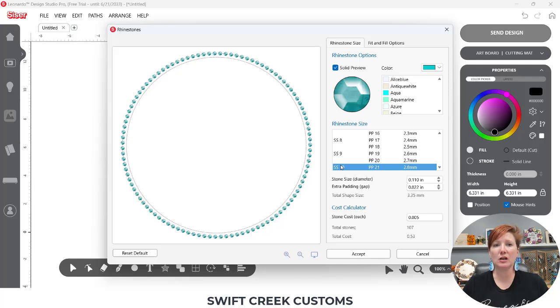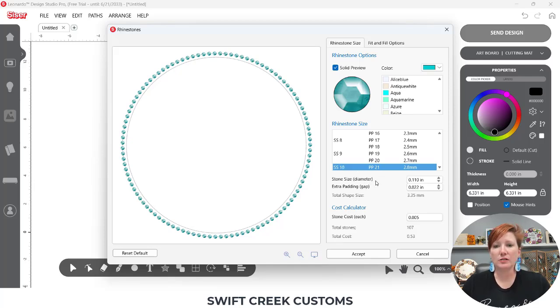So what happens? This is designed to create rhinestone templates. I'll show you some other ways you can use this at the end of the video when we get into the demo. But your rhinestone templates are going to be sized a little bit larger than the actual stone size so that your rhinestones would fall into your rhinestone flock when you are creating your design.